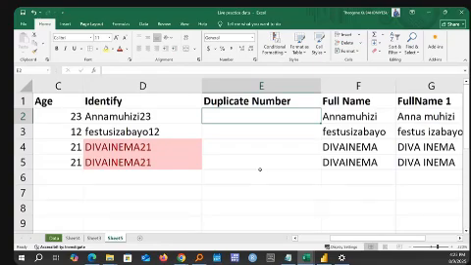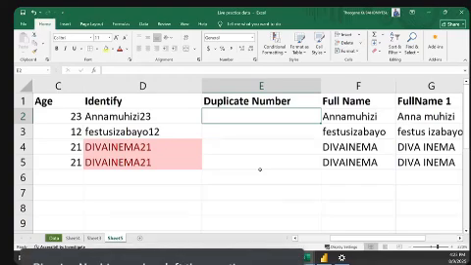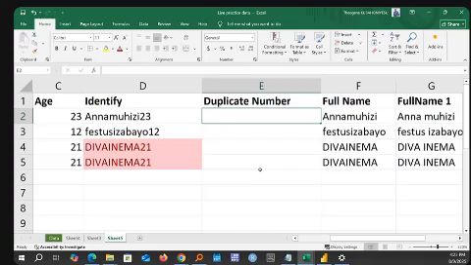Okay, so do you remember the reason we are going to create a duplicate number? Because given that those two names are duplicate, does not mean we are going to remove them too. We remove one. If we don't use a formula, we remove two. And that's a big problem.